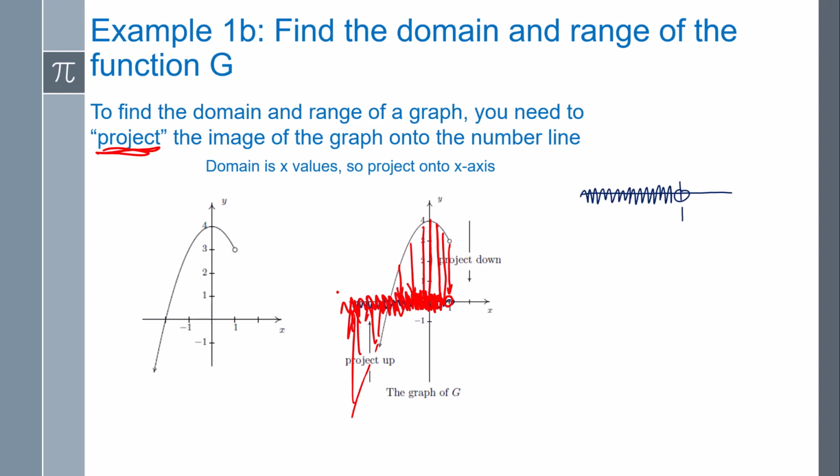Now, if I just rewrite that number line off to the side, that's what it's going to look like. We've practiced looking at number lines and being able to write the set or the interval notation of what that's going to be. In this case, the domain starts from -infinity, and it's going to go all the way to 1. And that's our domain. So we're going to project it onto the x-axis.